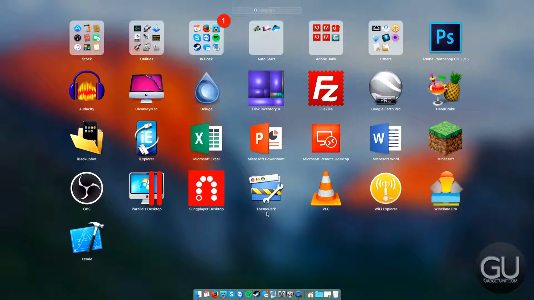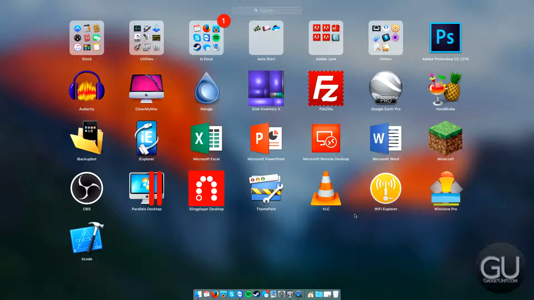Next is Theme Park, which lets me browse, well, you can do a lot of different things with it, but I mainly use it to browse versions of iTunes to see if there are any new device icons that show up in those, because in a few versions of iTunes that Apple put out, you can browse through the image files using Theme Park, and a few unreleased devices have shown up here and there. They don't really do that too often, but there have been a few recent builds where that has been the case. Next up is VLC.